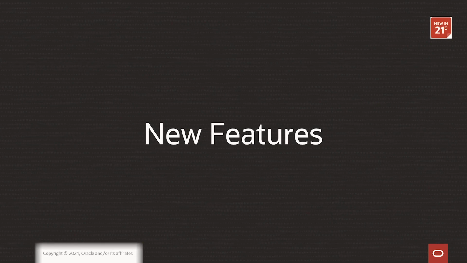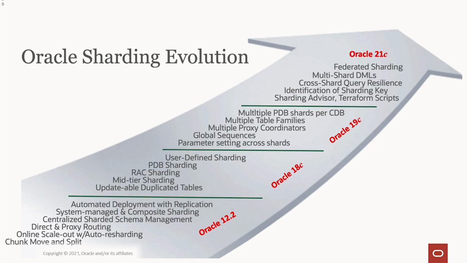Let's look at some of the new features coming in 21c. Sharding has been around since it was released in database version 12.2, and since then we have been adding features release after release. 21c was a big release for us, with a lot of exciting new features, and we are working on many other features for some of the future releases, which I won't be able to talk about today.